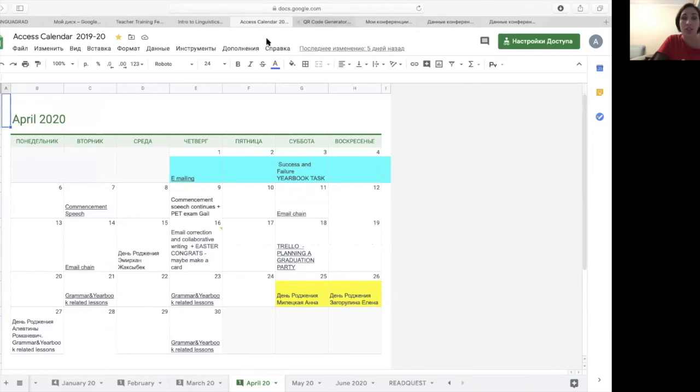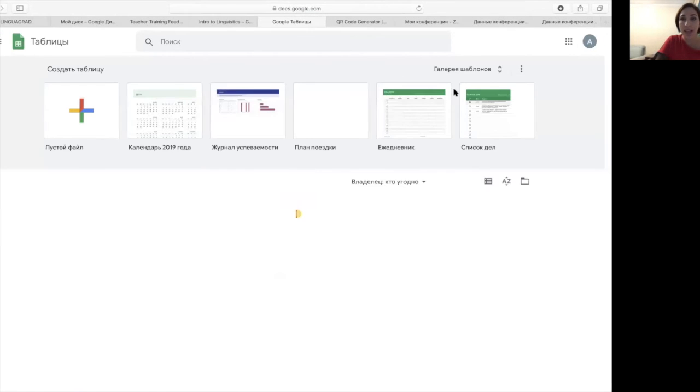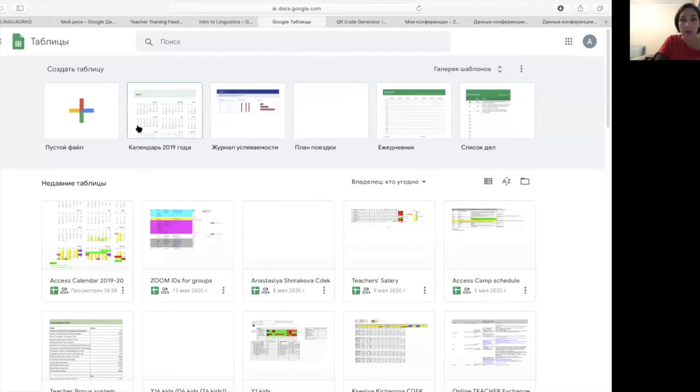This is just developed by using calendar forms. The calendars are again in the templates. You can go to the templates right here, it says calendar over here. So you could use it just to plan your own routine, or a routine together with your students, or a routine together with your colleagues.